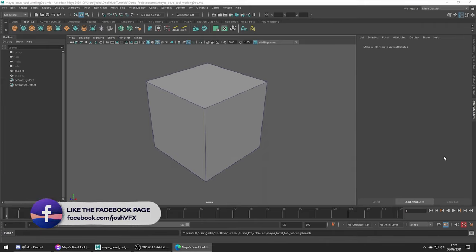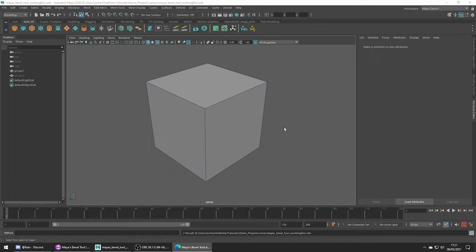Today, we're going to be going over the Bevel tool. Bevel is another one of those very commonly used tools, so it's natural it was going to be included in our deep dive into Maya's modeling tool series. This year, I aim to learn some new Maya tools. It's been a long time since I've looked through the documentation, and I hope to find some extra tricks I can use day to day.